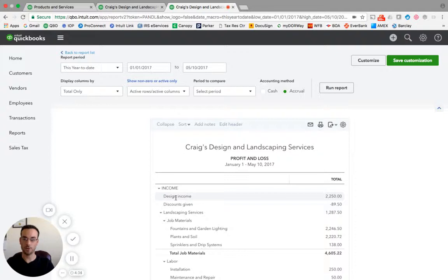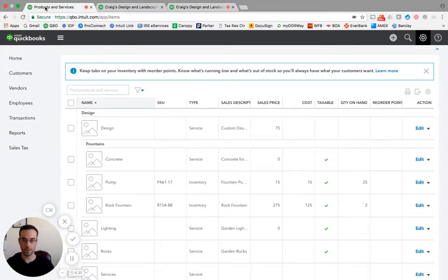With every product and service, you assign an income account, usually an income account. There are exceptions. You can assign products and services to a liability account if you have deferred revenue, but those are exceptions and generally not recommended if you don't know what you're doing. So again, design.